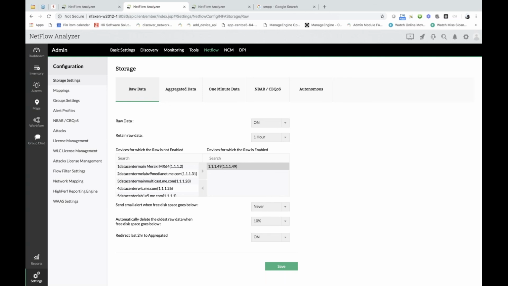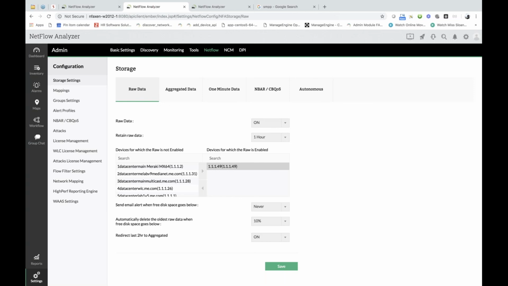So we just saw how to configure it. Now, where are we going to see this raw data? We use this raw data to show the data on the forensic report, or we simply call it the troubleshooting report. It will give you an in-depth analysis of the traffic information in your network, with all the conversations, irrespective of conversation size. Say, for example, even if the conversation size is in bits, like 0.1 bit, everything will be recorded and displayed in the forensics report. That is the purpose of using the raw data.